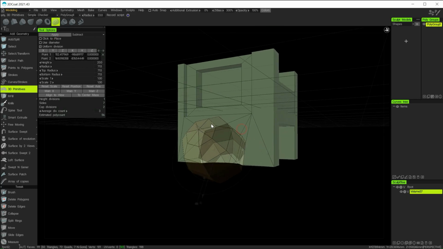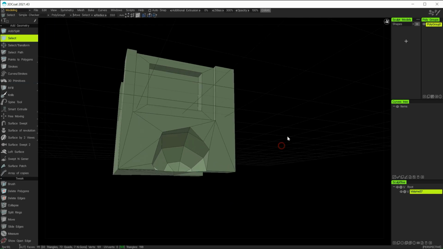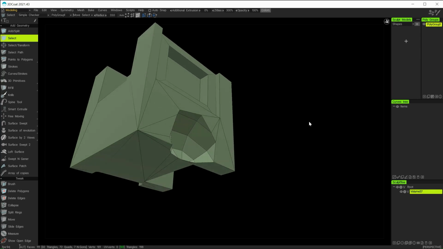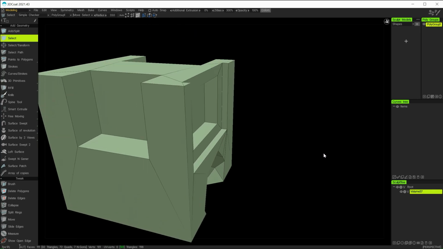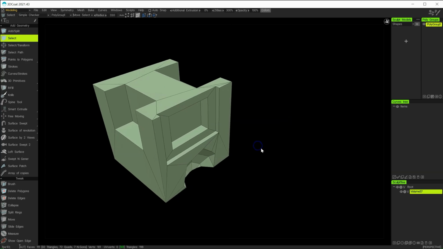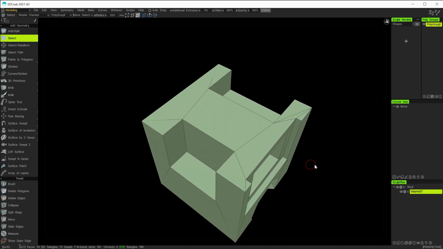Hit subtract. And I'll turn this tool off now. And let's just assess what it did. I'll just turn this grid off. Yeah, not too bad. It's a good starting point, at least, as for architectural kind of models, if that's what you're trying to make, or very basic blockouts.